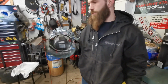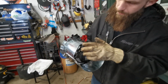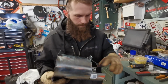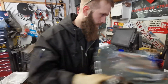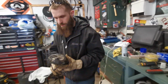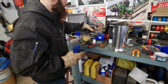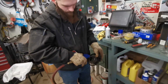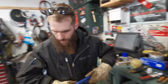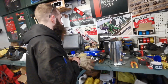I think that just might work, Jeffrey. What do you think? Yes, sir. Not perfect, but I'm thinking it's gonna work. It's gonna blow the heat. Okay, let's clean her fan off because she's dirty. Engine blades are a lot cleaner now. We can't find some self-tappers.